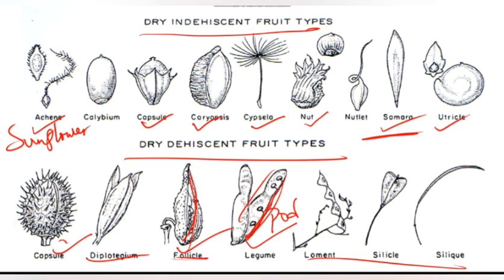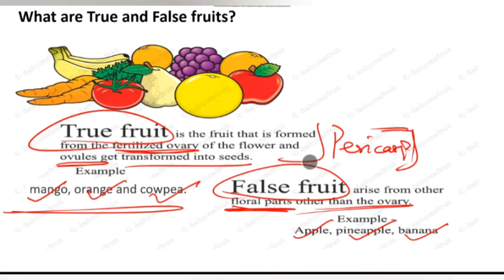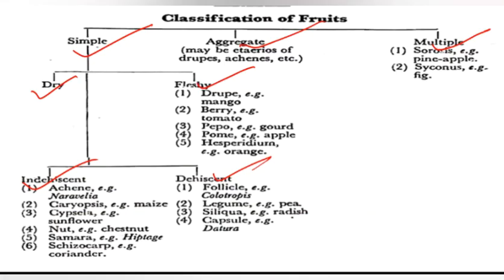Now, having known all these fruits and their different types, try to understand the common ways of classifying fruits. When we say the common ways of classifying fruit, we classify them as true or false fruits. We can see true fruit or false fruit in each of these categories. True fruit can be under indehiscent. False fruit can also be under indehiscent. It's just for you to be able to identify the nature of the formation of the fruit. Was it formed from the ovary or from other floral parts? Is the fruit dry? Is it fleshy or succulent?